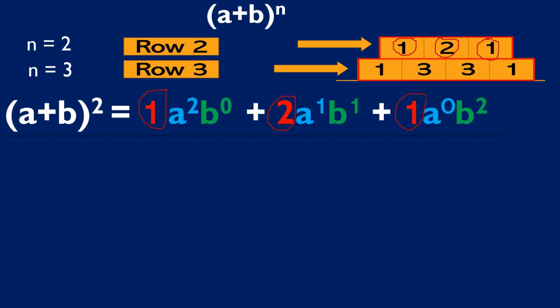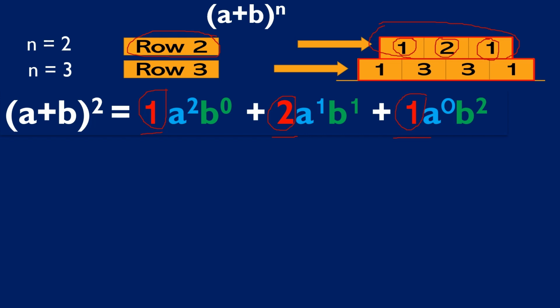So we mentioned earlier that the Pascal's triangle is used to obtain the coefficients of the binomial expansion for a given n. And when n is 2, we look at row 2. When we look at row 2, we're able to get the coefficients, which are 1, 2, 1. And that corresponds with 1, 2, and 1, as we can clearly see.